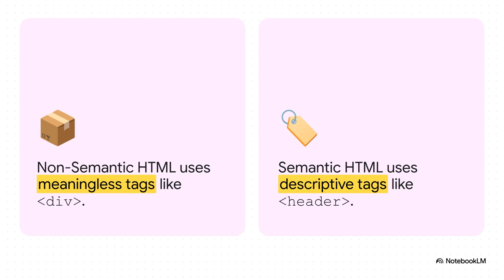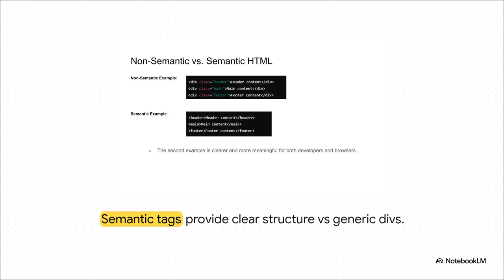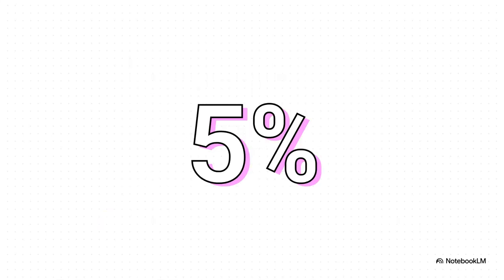But with semantic HTML, we use the actual header tag, the main tag, and the footer tag. These semantic tags naturally describe the content they enclose directly to the machine reading them. When you visualize it, it's just instantly clearer. It makes so much more sense for the developers who actually have to maintain the code and for the web browsers rendering it. There's literally no more guessing what a block of code does because the tag itself tells you right up front.